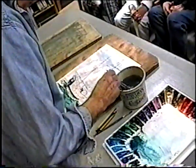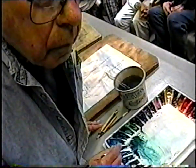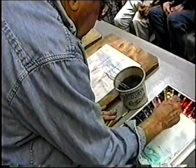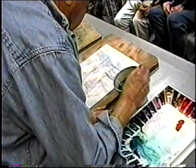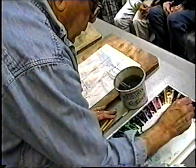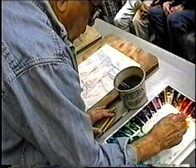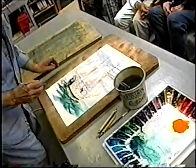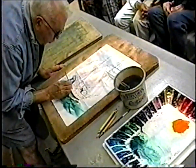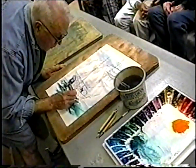Let's see what we got here. Is that anybody's palette special, like John Pike or someone's? I have no idea. I don't even remember where I got it, but I was pretty happy to find it. I don't think it's a special palette. I have a John Pike, but it's different than that. I like the John Pike. Where's the lid? Does it have a lid?